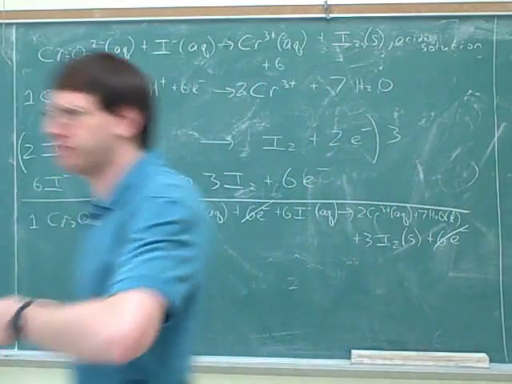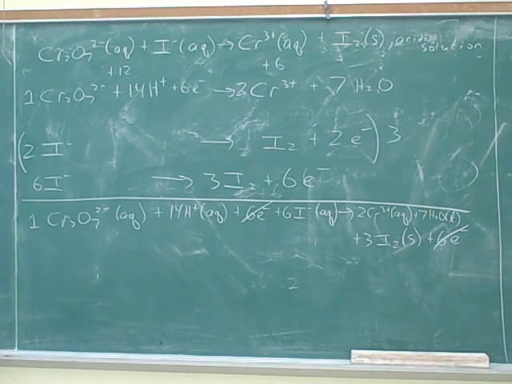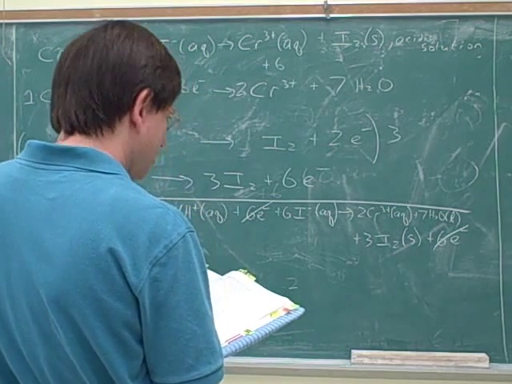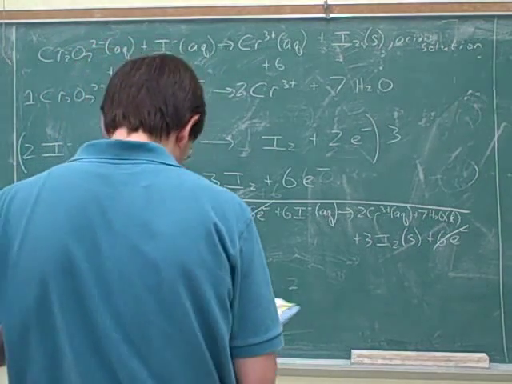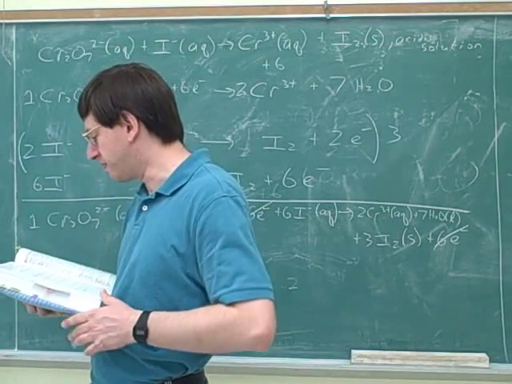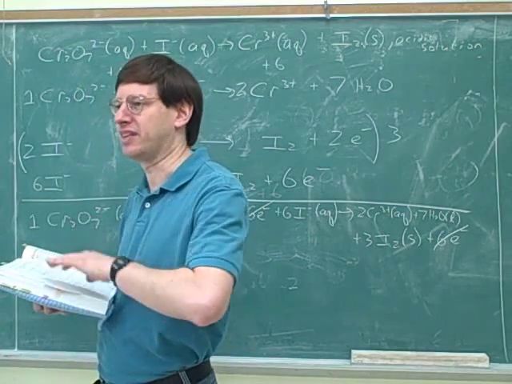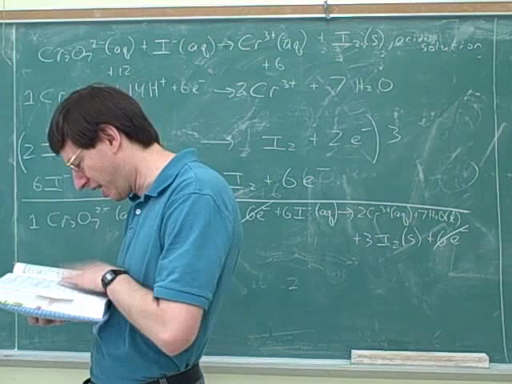Can I take a look at your book again? Yeah. Here's a basic one. Good. That might be a good thing for us to go into. Oh, let's make sure we got the right answer. Six iodides, 14 protons, Cr2O72-, 3 I2, seven waters, two chromiums. By the way, there are other methods for balancing half reactions than the ones that we're using here. But it's probably best that we stick with the method in your textbook. I think that's what your instructor would do. So we'll just stick with that.